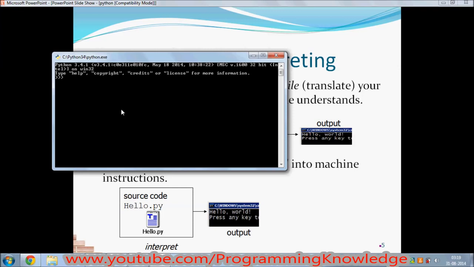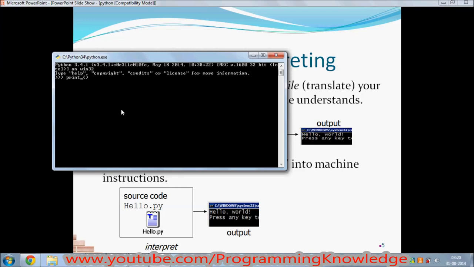So I will write print, and in the brackets, in versions before version 3 you don't need to give these brackets, but after version 3 you need to use these brackets in order to print your message, like using the print function.